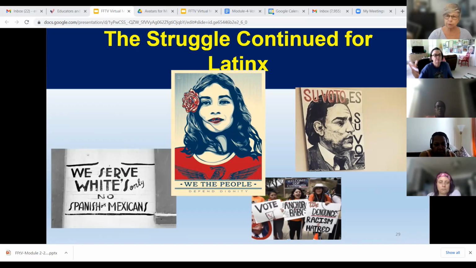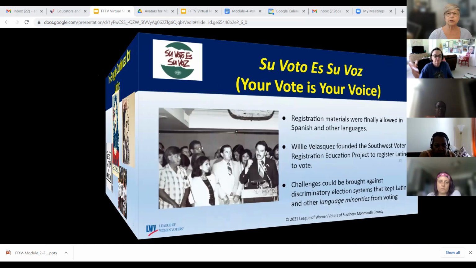When they went to vote, if they could fill out the English registration form, they were given a literacy test. They said, if you can read this, you can vote. So it obviously limited the ability of those people who had a discomfort in using English as their first language. And this particularly was true in the Southwest. It wasn't until 10 years after the Civil Rights Act that this barrier began to erode.